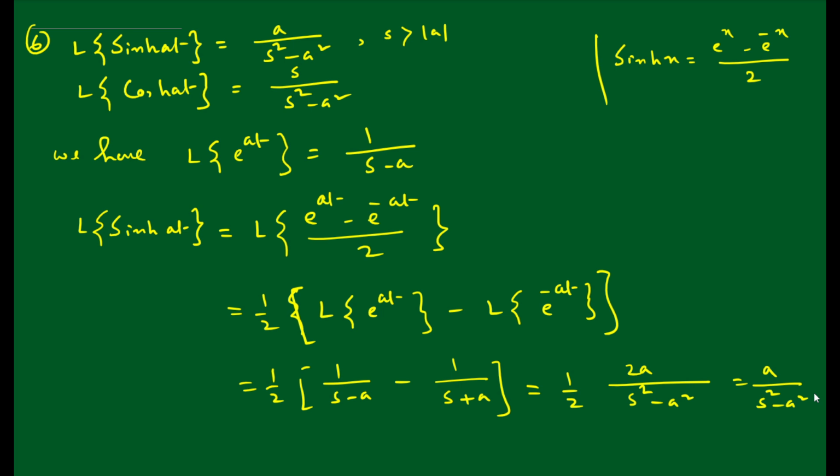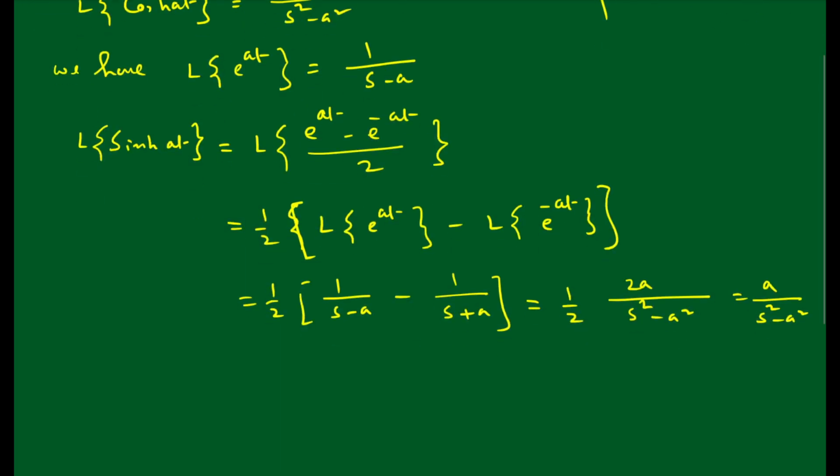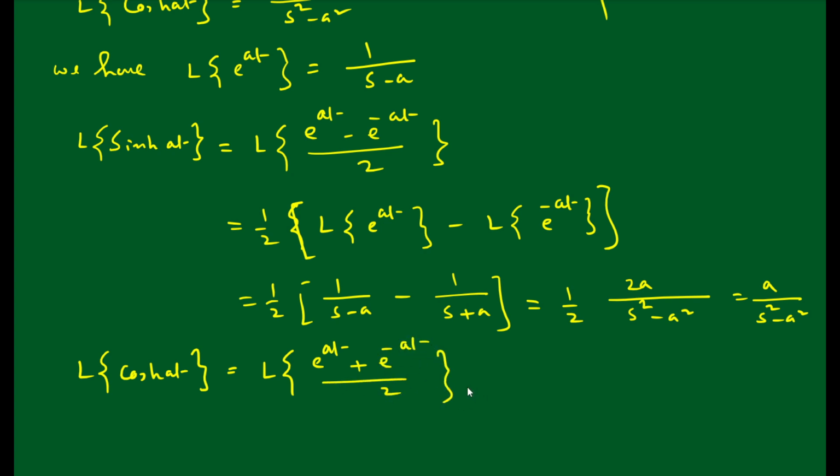Okay. Similarly, you will prove the Laplace transformation of cos hyperbolic at. Okay, the formula will be a little bit different. Otherwise, you just try it at home, do it yourself. It will be plus, e to the power minus at divided by how much? 2. Other things are the same. So I hope this one you can do by yourself.